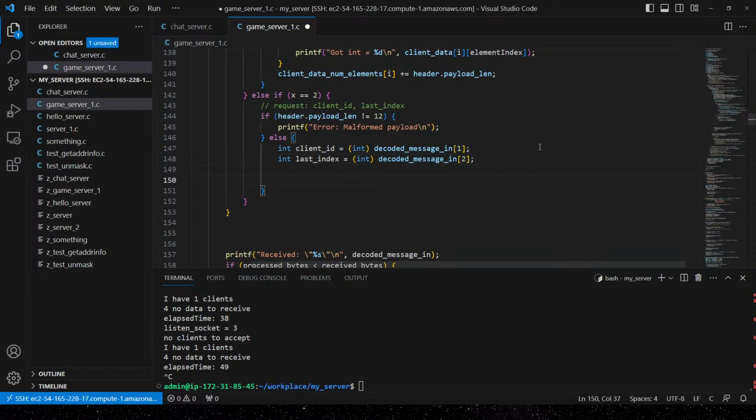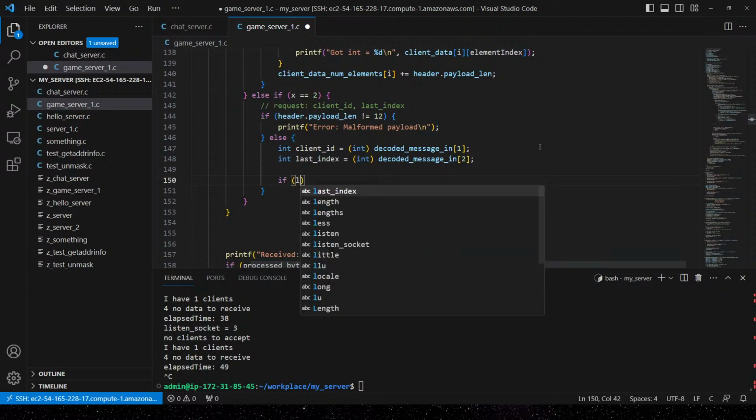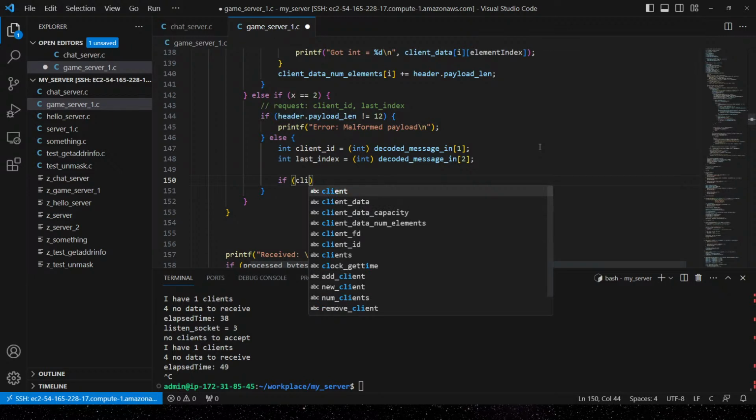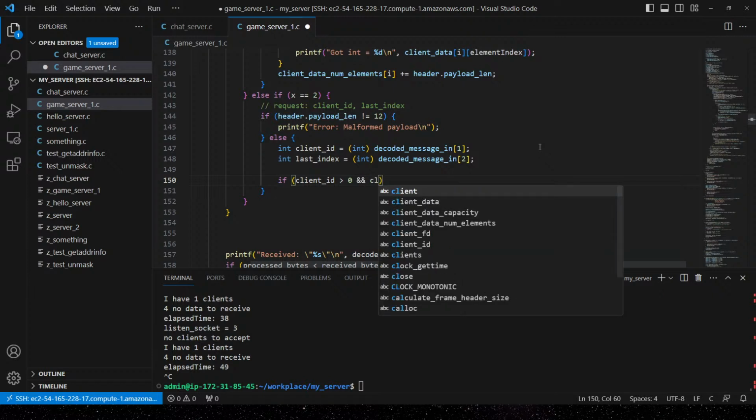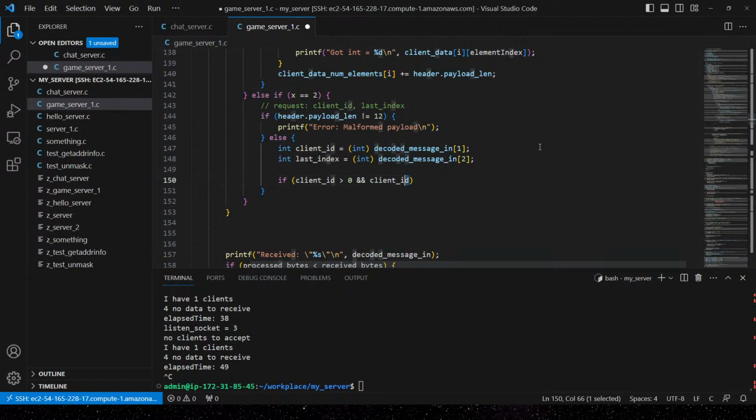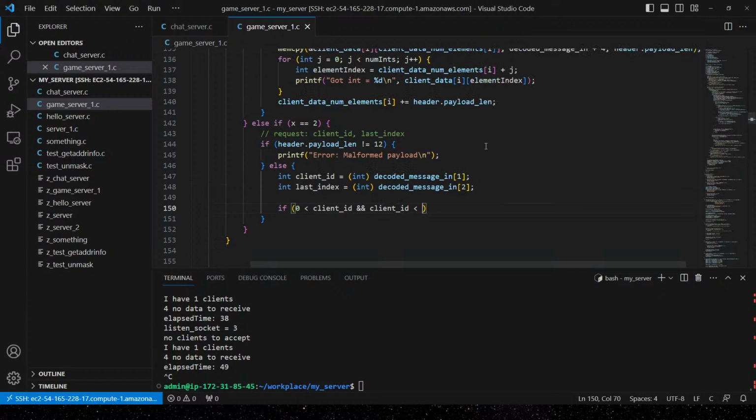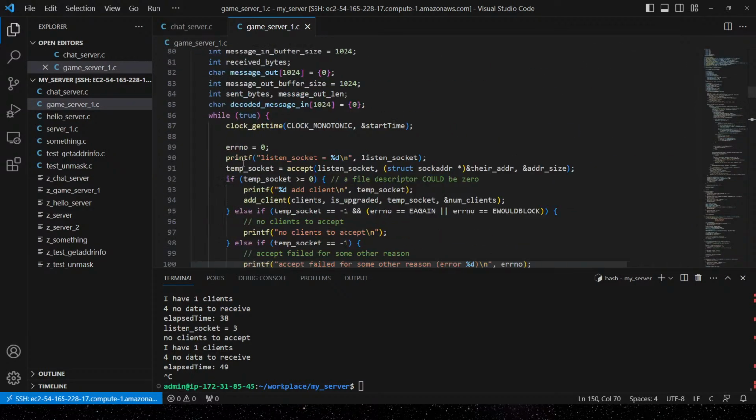And we bounds check the client ID. If client ID is greater than 0, and client ID, hold on, I'd like to do my ands a little bit differently. Is there a num client?